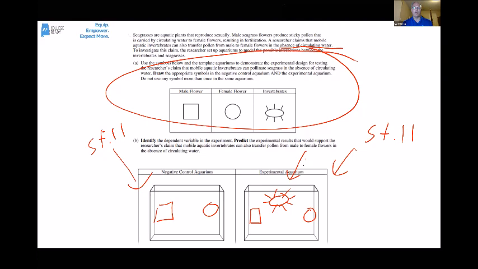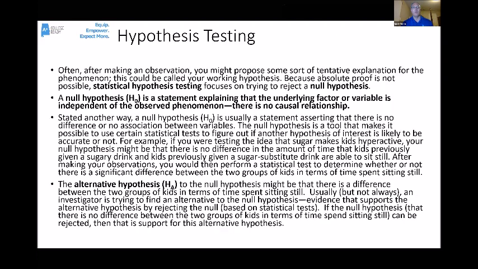All right, we'll get a little bit more complicated on the next part. We're going to talk about what's called hypothesis testing. I know there's a lot of words on the screen here. You don't have to try to read all this. I'll talk you through what you need to know. So it's almost impossible to prove a hypothesis completely true. So instead, what we do in what we call statistical hypothesis testing is come up with two hypotheses. One of them is called the null hypothesis.